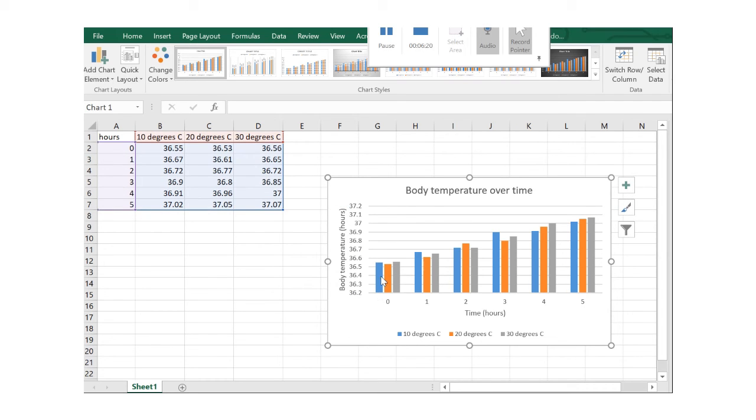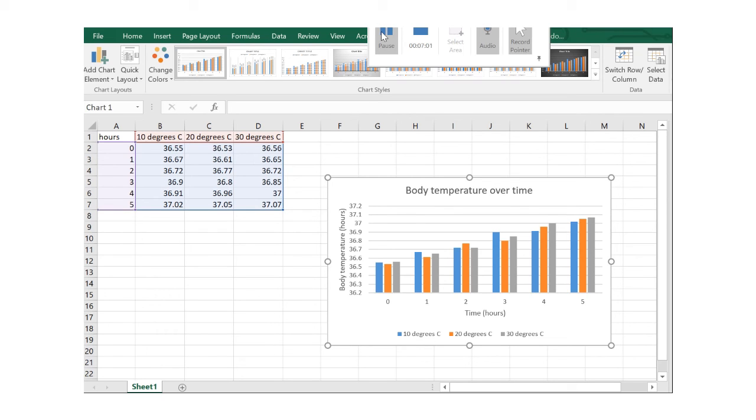We've got our blue bars are the 10 degrees Celsius data, and then our red is our 20 degrees Celsius environment, and our grey data is for our 30 degrees Celsius environment. All right, so our chart shows some very clear trends and patterns. I think in your Education Perfect module, you'll be going through this and discussing the trends in your data. Before I finish this video though, I might quickly show you, there's a spot where it asks you to upload this data.